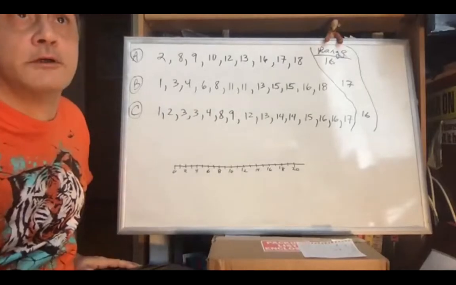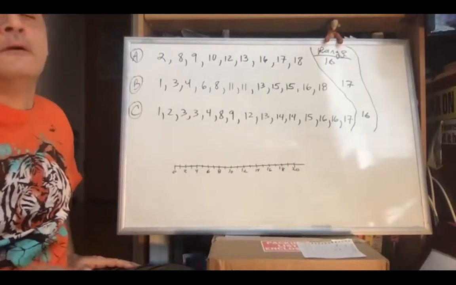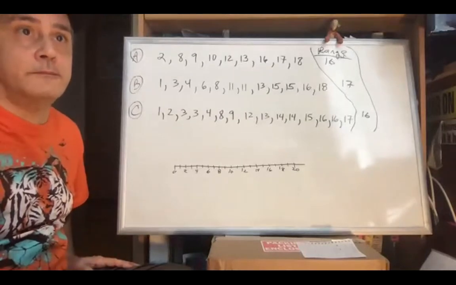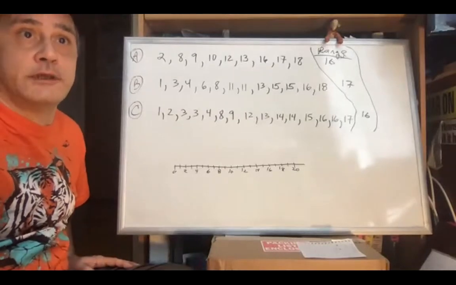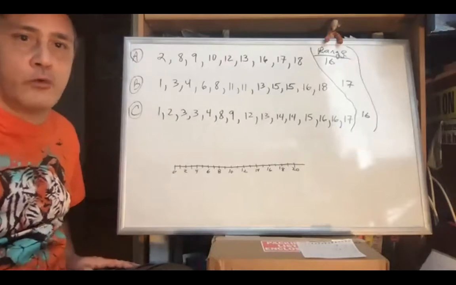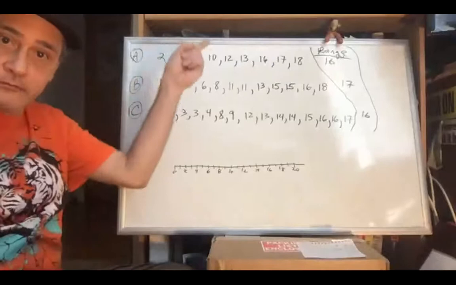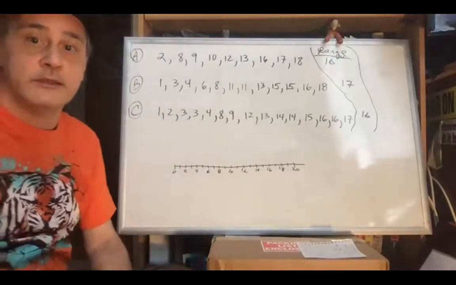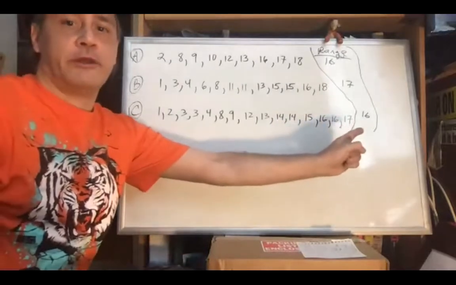All right, let me let somebody in. So if you just entered, I don't want to call you out. We just started going over the warm-up, all right? And so we're going to find the quartiles of these numbers and then make box and whiskers. Okay, I calculated the range of each.